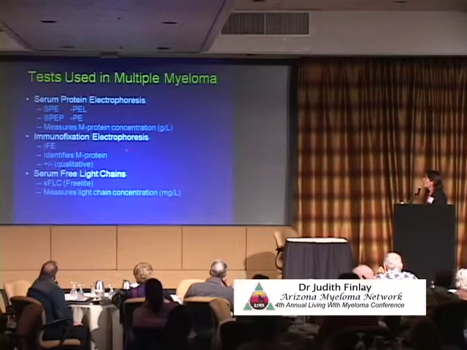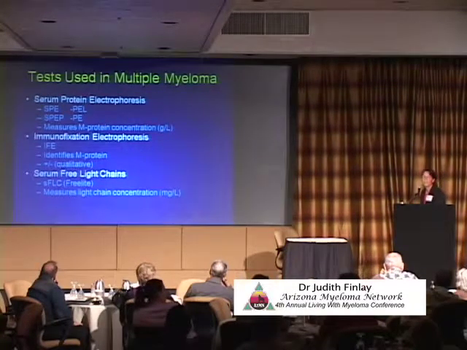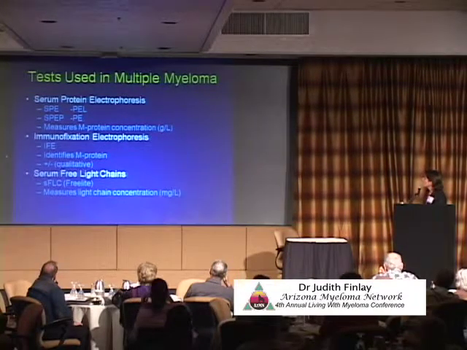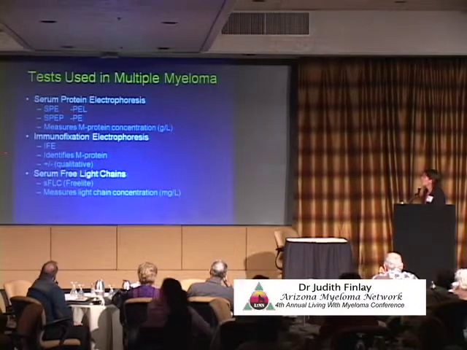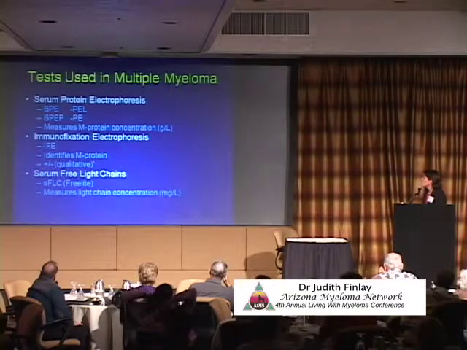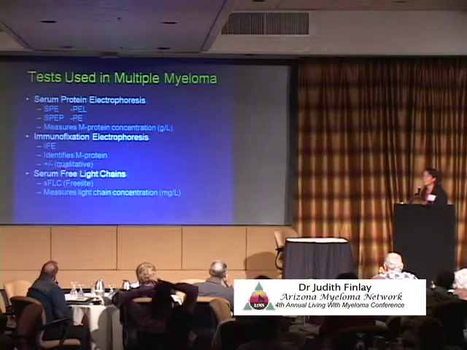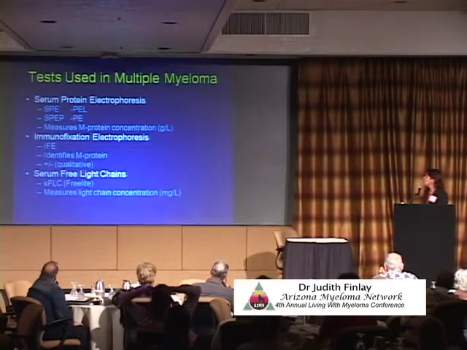Then there's another assay called immunofixation electrophoresis, and that is almost always abbreviated IFE. The reason I talk about these abbreviations is they're often in your laboratory reports, and many times the full name is not written there. So the IFE identifies what type of M protein you have, and this can be important to physicians following your care. And then the important thing about this test is it's qualitative. It's either plus or minus. Either you have it or you don't, which is different from this one that tells you how much you have.